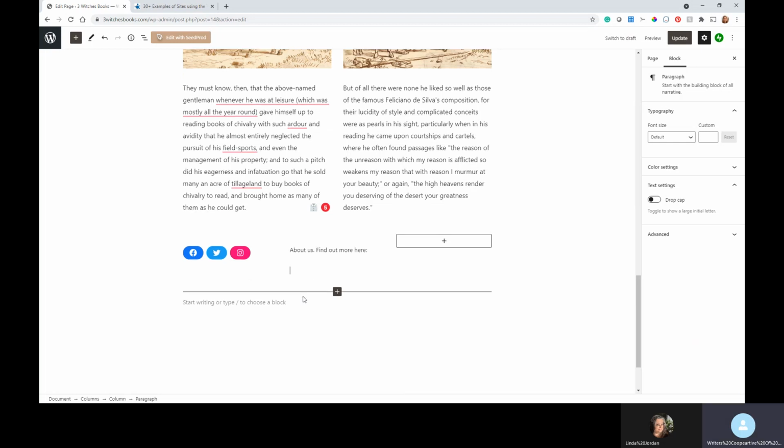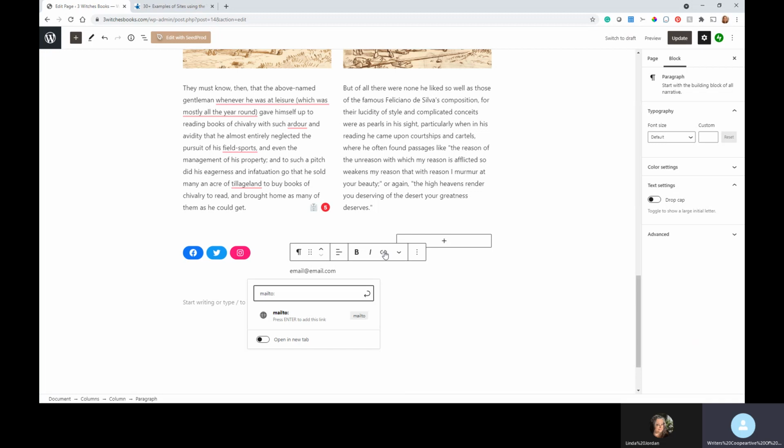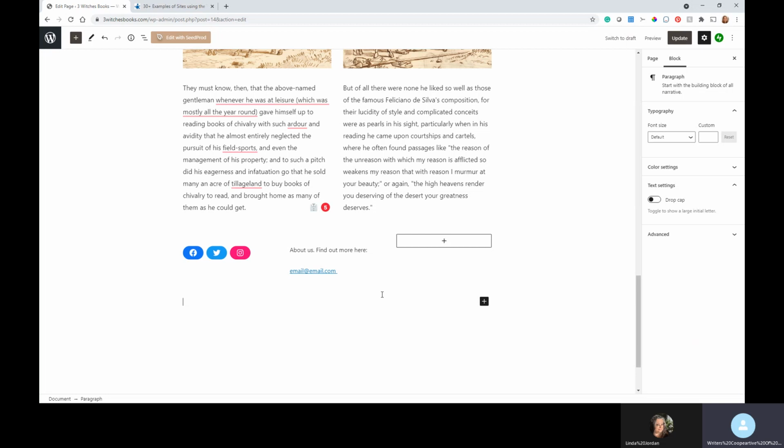And then it'll be email at email.com, right? If you want to make that a quick link, you'll do the mailto, email at email.com. And there you go. So now you got a link to your email.